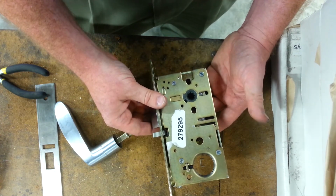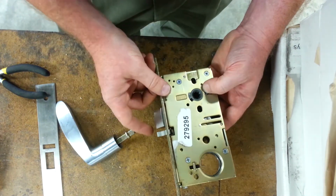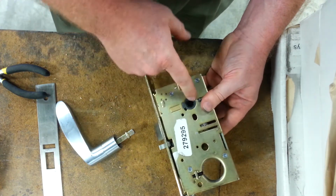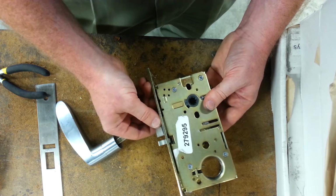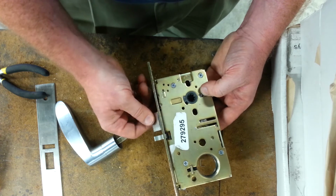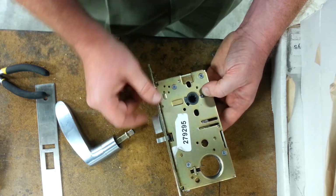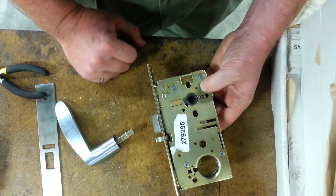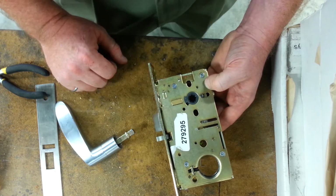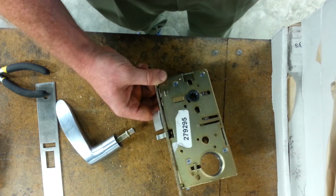I'll double check the handing with the customer. Make sure he doesn't need the hubs switched. You can flip the hubs, but you cannot reverse the deadbolt on the 8800. The latch bolt on the 8800 is handed. That tail is offset in height for clearance, and that's why the 8800 can go to a back set as small as 1.5 inches. All right, good luck.